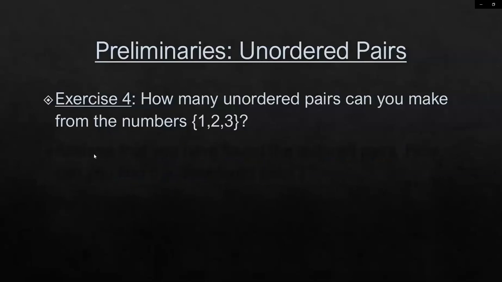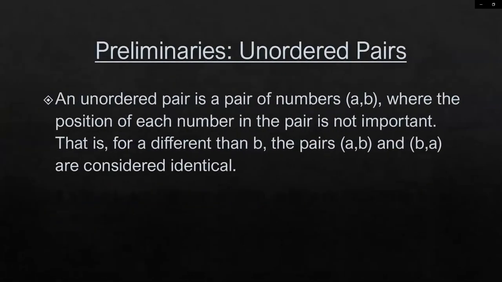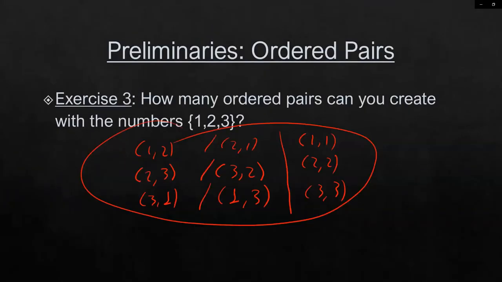Yes, Angelina. When we have a bunch of numbers like this, we are interested in creating pairs. With ordered pairs, we write all of those that we wrote here, in which case we care about every possible pair that we can create with those numbers. So it's 1, 2, and 2, 1, all the possible pairs that we can create.